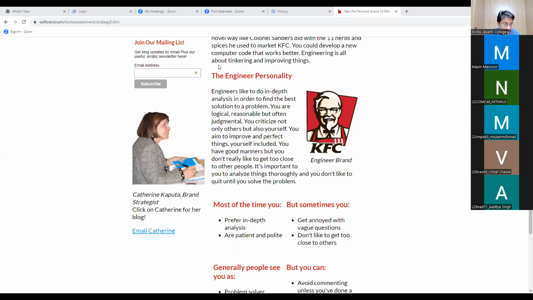The leader personality, self-brand strategy. Joyson, for the leader, Jack Welch is a personality. I think you have got it. So can you just share your thing? Oh, Louis Vuitton, the elitist personality. For many people, high price equates with superiority. As an elitist, you value your worth and abilities and consequently set a higher price for your services. If you're a professional or an entrepreneur, you seek higher paying jobs at companies, often feel superior to others and feel you deserve the best things in life. Brilliant. So Nitin is an elitist.